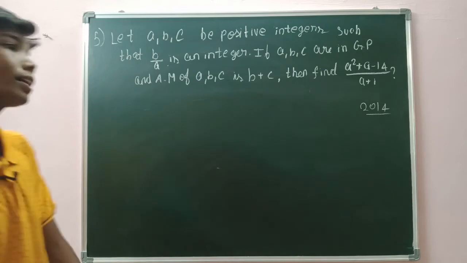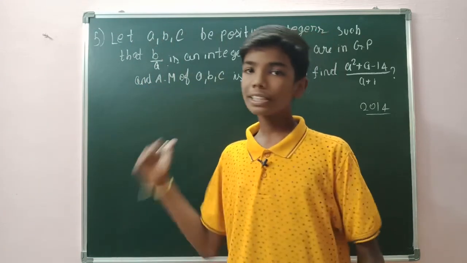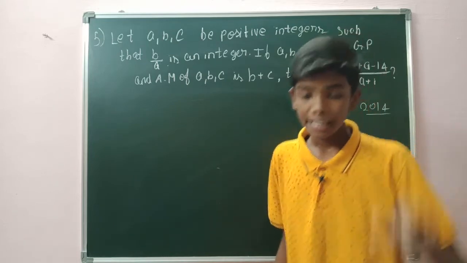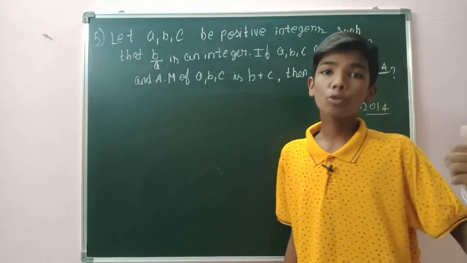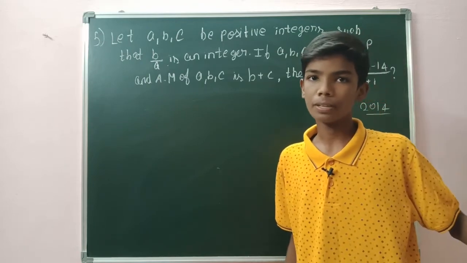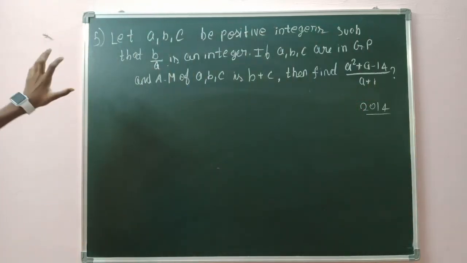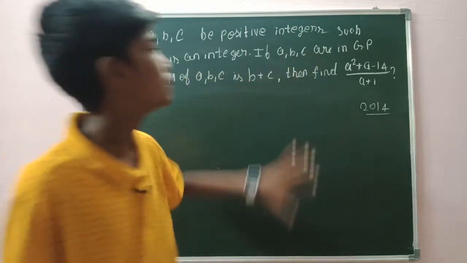And don't expect this sort of question in the current year. You can't expect this kind of easy-level question in the upcoming year. I can't say it's a dumb question, people. I can say it's a good level one. So let's solve it. They have given that a, b, c are positive integers and a, b, c are in GP.